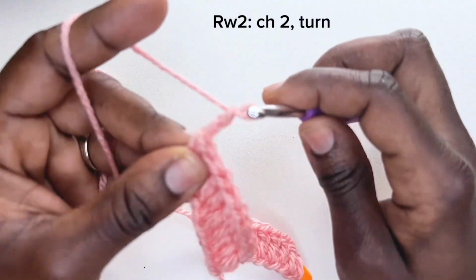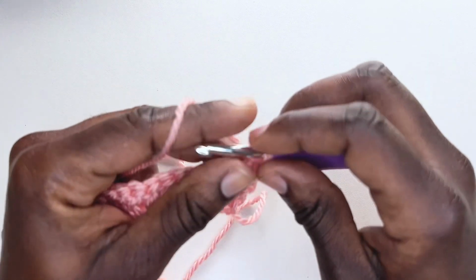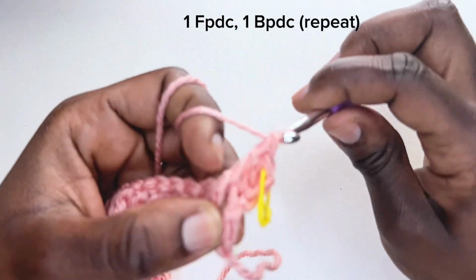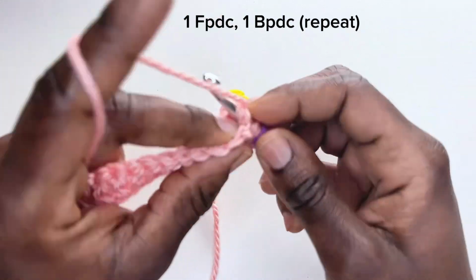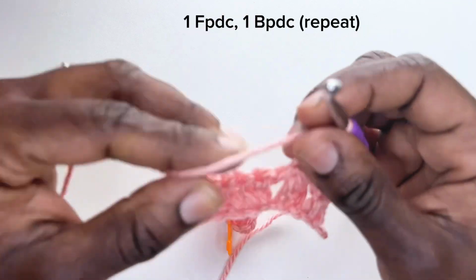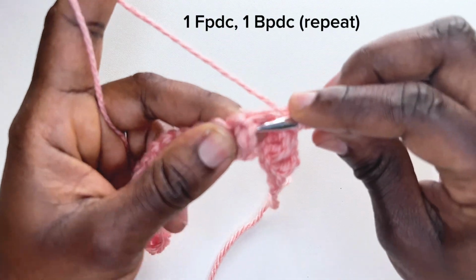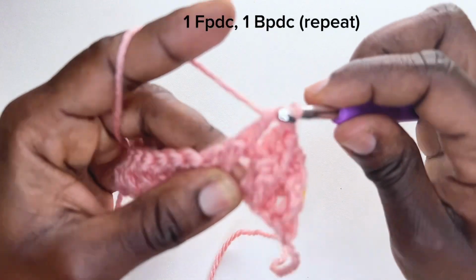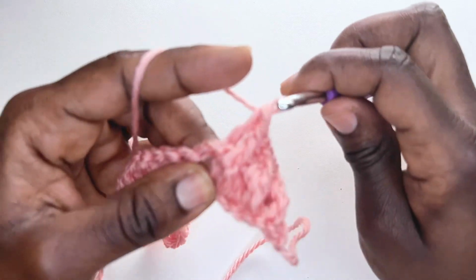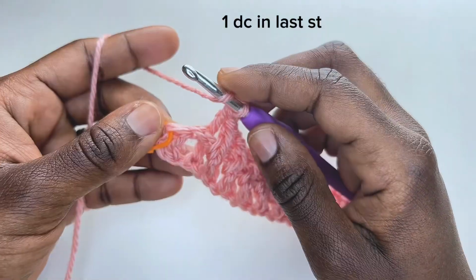At the end of row 2 you are going to chain 2 and turn your work. Make 1 double crochet into the first stitch, and 1 front post double crochet into the next stitch, and 1 back post double crochet into the next, 1 front post double crochet, 1 back post double crochet. So you are going to be repeating this till the end of the row. At the end of row 2 you are going to make 1 double crochet into the last stitch.